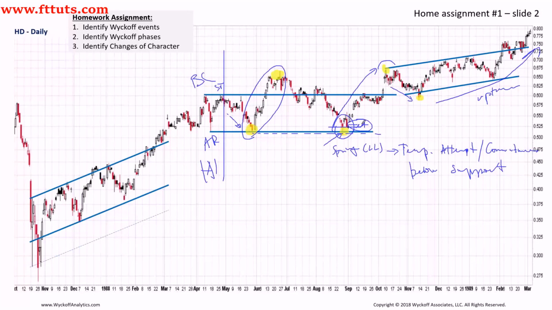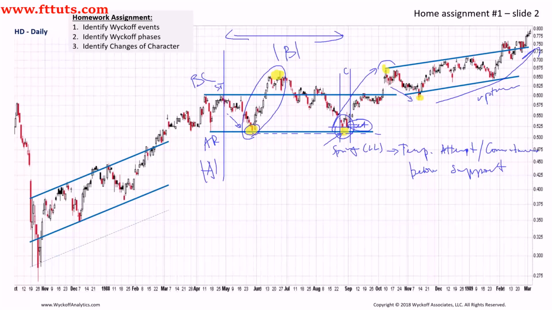Okay, great. So which phase is going to have a spring in it? The beginning, it's in phase C. Phase C, absolutely. Okay, so if this is phase C, then everything in between phase A and phase C is phase B. We want to check that phase B is the largest among the three. This is where the cause is being created. This is where supply and demand are interacting with very, very volatile events and behaviors, right?